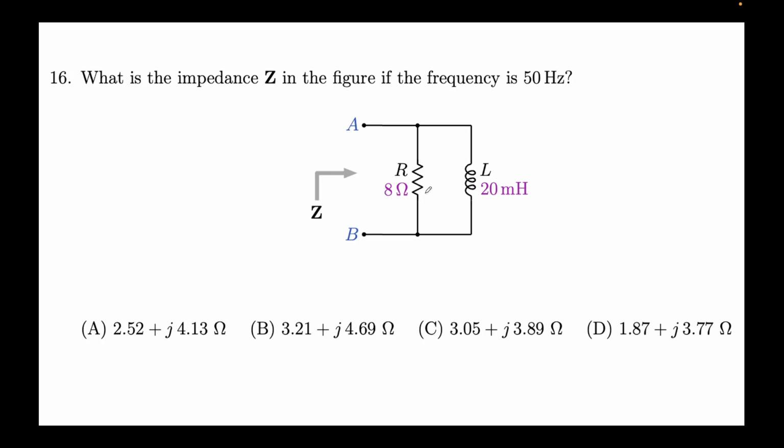So this was a very straightforward problem in the last one. Here it's a bit more involved. So here there are a few other things that you need to know. So for instance, resistance is denoted by R, you know that. Inductance is denoted by L. Capacitance is denoted by C.